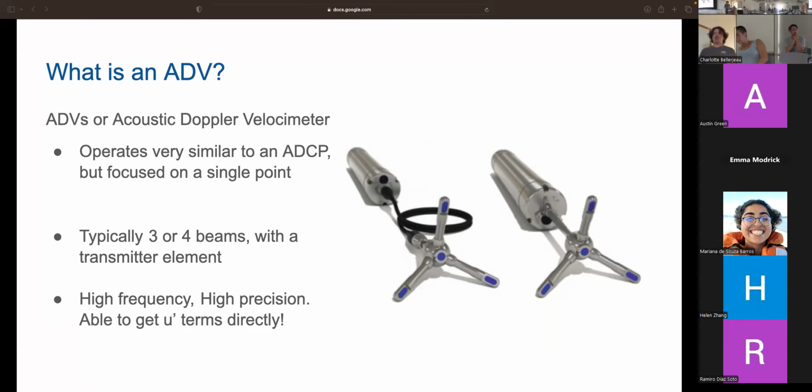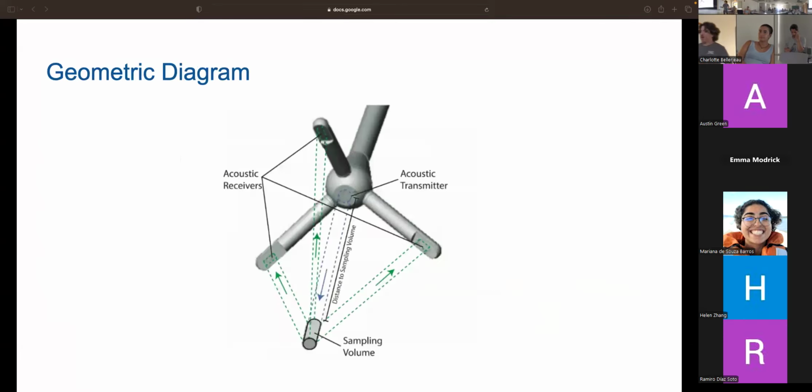But yeah, same Doppler shift, same bin size, the frequency, all that kind of stuff, except it's all just focused in on one itty bitty point. And because of that, these are particularly suited for measuring any of those fluctuating terms. So you can actually directly measure your Reynolds stresses with these, which is very convenient because with ADCPs, because of the scale, depending on which frequency you're using, it can be very difficult to get a good estimate of your Reynolds stresses and some of the other turbulent parameters. Whereas these are specifically tuned for it because it's just focusing on a single point.